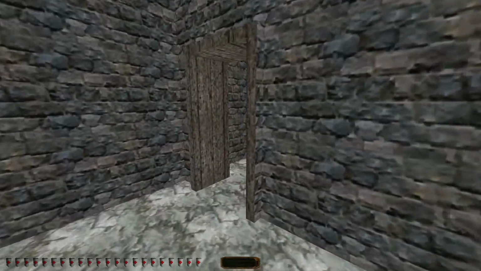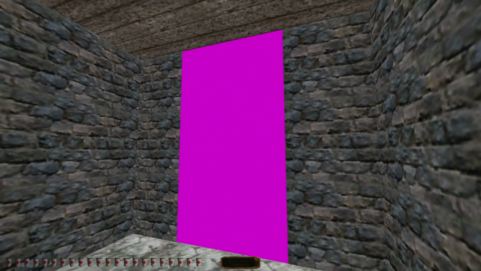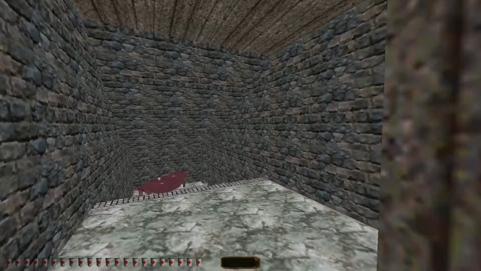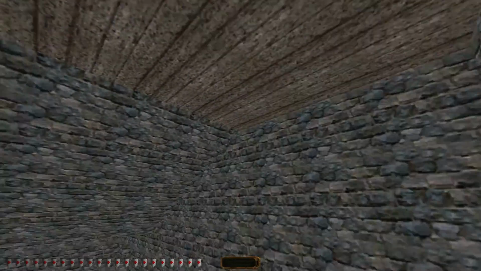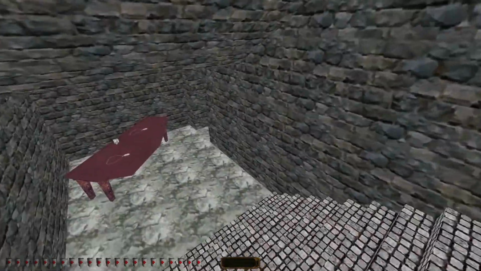Now, as you can see, it lit up like a Christmas tree. So what that means is that every area that hasn't been room brushed shows up with this pink color, and therefore you can tell if you have missed a spot, like near the ceiling or somewhere, or if you have more complex rooms and more complex architecture.